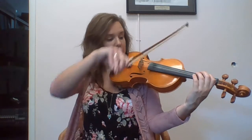Here's the 1st octave. Here's the 2nd octave. I put my 1st finger where I stopped. And here's the 3rd octave. Put my 1st finger where I stopped.